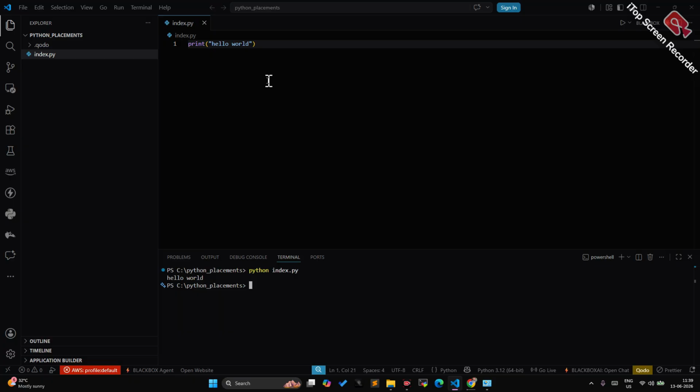Okay, and in terms of working in a programming language, variables are containers for storing data values. And what are those data values? It can be numbers, it can be strings, it can be Boolean values. We'll see that later on, what data types are and all. So here it is. Python has no command for declaring a variable.